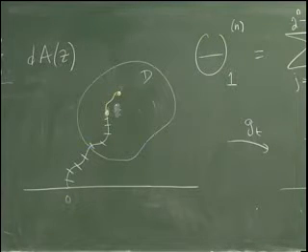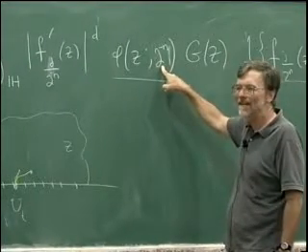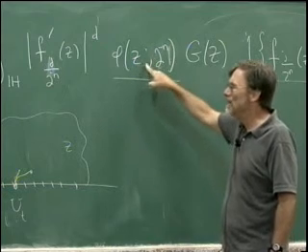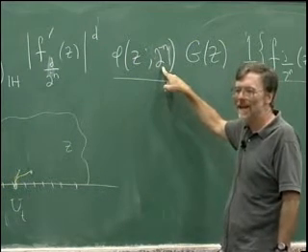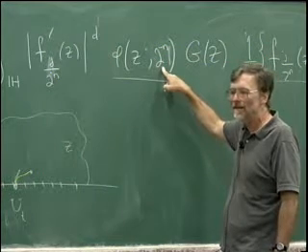So I've written this as an integral over all of H, but it really doesn't lie over all of H. Because for this term, I want to know what z's do I hit in time 2 to the minus n? And the only z's that I hit in time 2 to the minus n are those that are about square root 2 to the minus n away.